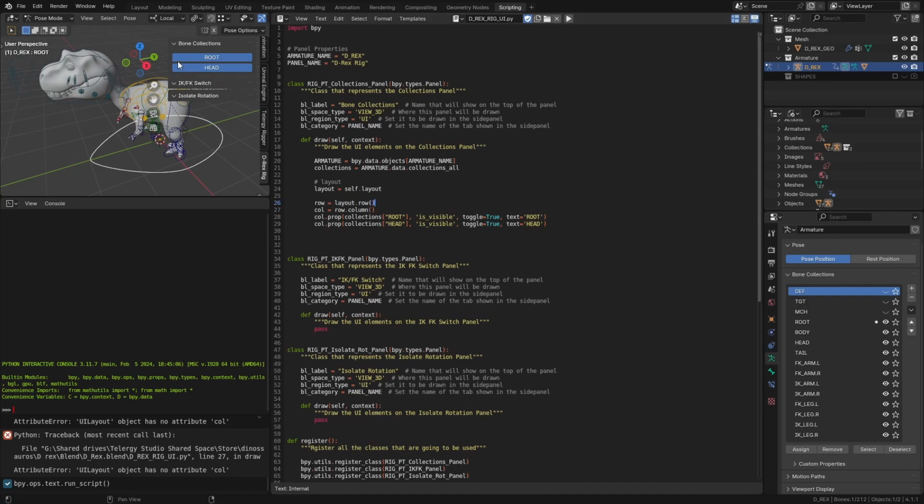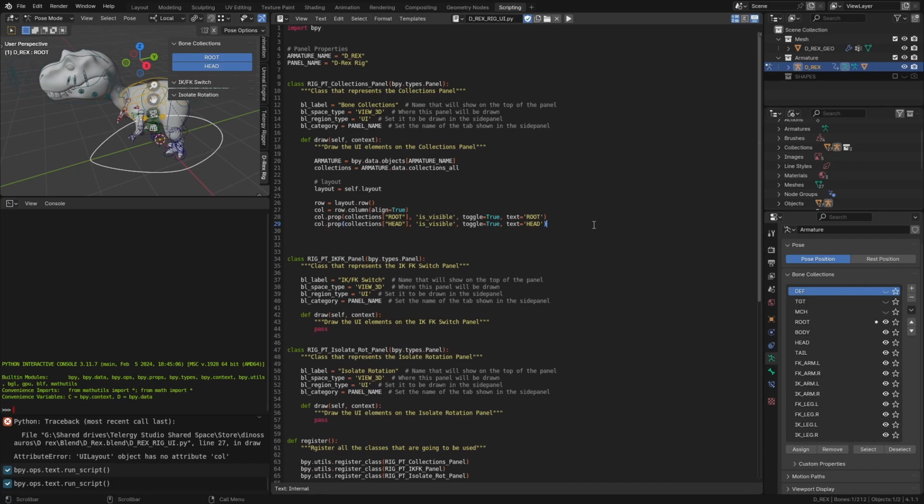But as you can see, we still have that separation, and to make that separation go away, we are going to add a little modifier inside of this column, which is align, and we're going to set it to true. And when we do that, we can press the play button, and as you can see, now they are all packed together like that.